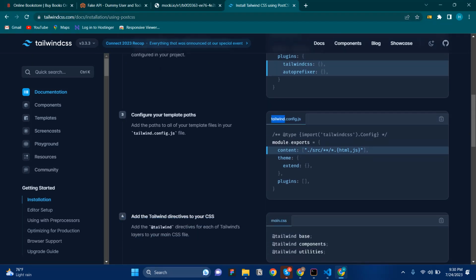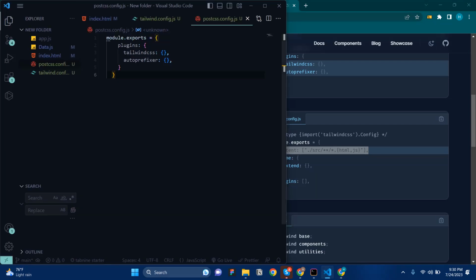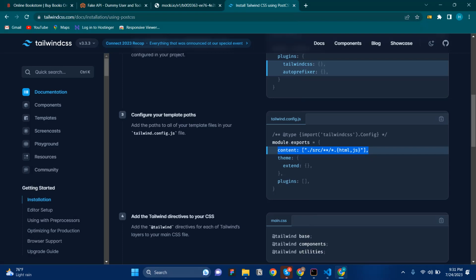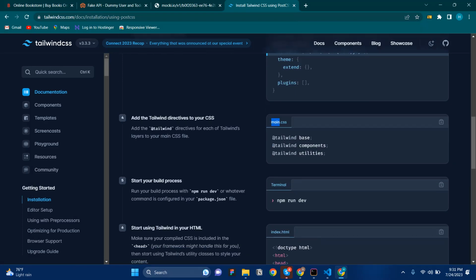And in tailwind config, you just want to add this space. Wherever you want to use it, you just need to mention which files you are going to use. So here in config, in the content area, I'm not going to add src and everything. I'm just going to tell it like this, HTML, JS, with a dollar sign. It indicates that everywhere having .html and .js, I want to use this Tailwind CSS. And here you're going to have a main.js, and you just want to add it here.